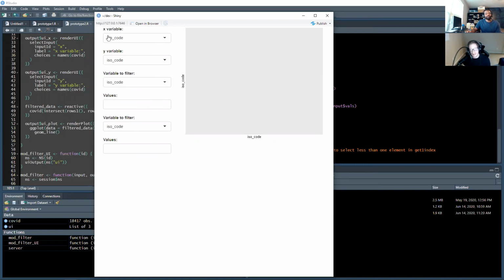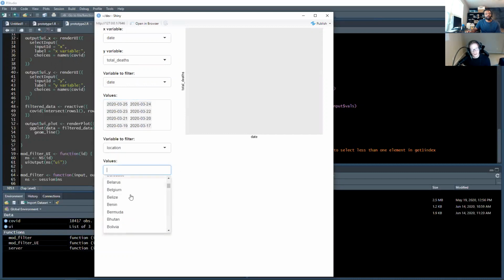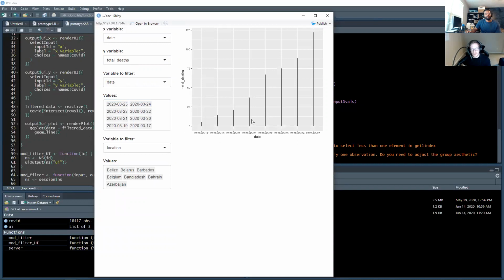The reason I did that is because with this data, we'll put date on X and something like total deaths on Y. With this data, it's really nice to filter by date and to filter by location, just because there's so much data. So we'll select some dates and some locations. When you plot it all at the same time, the data is small. So we decided to modularize this filter so that we could call it twice.